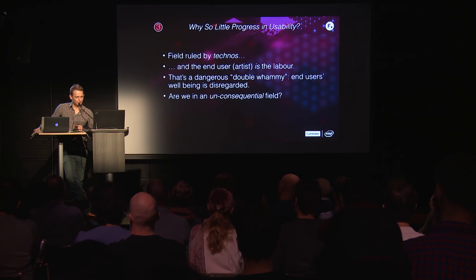A programmer is basically the natural enemy of usability. The programmer's mission is to produce parameters for the artist to understand, and it comes from a lot of insecurity: 'Should I do this or that? Well, I'll just put all these parameters and let the artist decide.' They call it flexibility and features, but it's actually fear — fear of commitment. How much courage does it take to produce a phone with one button? It's easy to produce a BlackBerry, and that's why there is no more BlackBerry. VFX is a BlackBerry market — we are all BlackBerry.